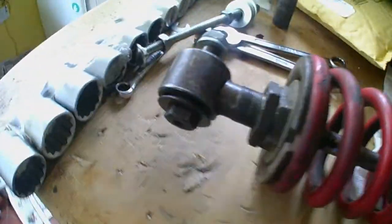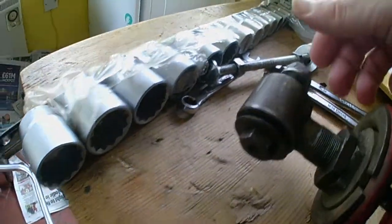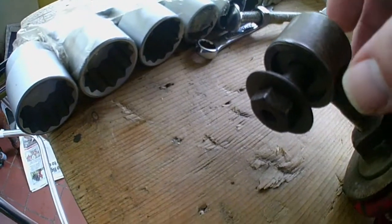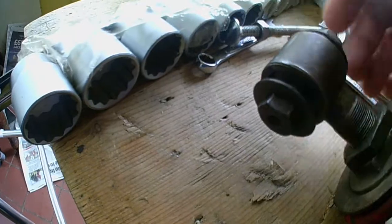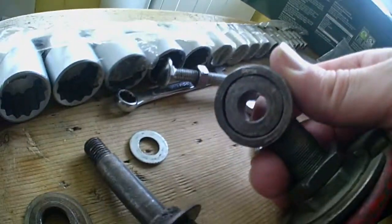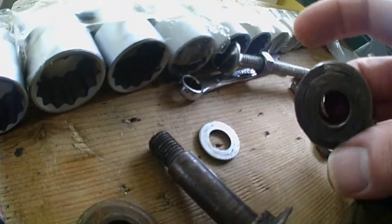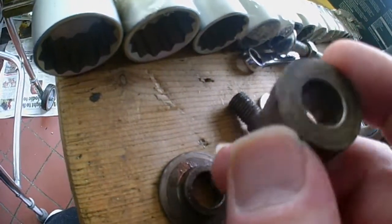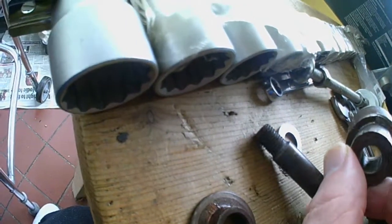Here's the rear suspension unit. This is the next project because this bush is non-existent. The genuine little collars, but this, as it is, is all wrong. Someone has machined that with an angle grinder to fit in the hole.